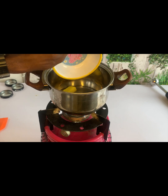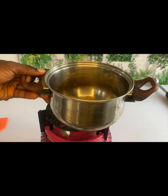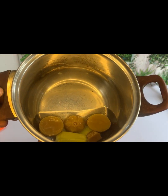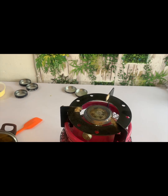And this is my beeswax. You can use any wax of your choice. You can also use paraffin wax, that wax used for making hair cream. You can use that wax also. So if you don't have beeswax, use paraffin wax for this project.